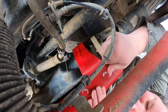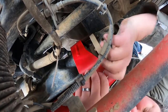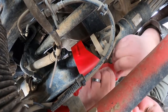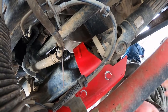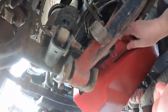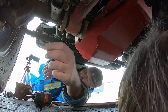I can't see it. The last one's gonna give you a little bit of grief. Just enough. Oh, it's finger tight. Imagine it will go into place. Yeah, maybe. No, it should go. Okay. Maybe.